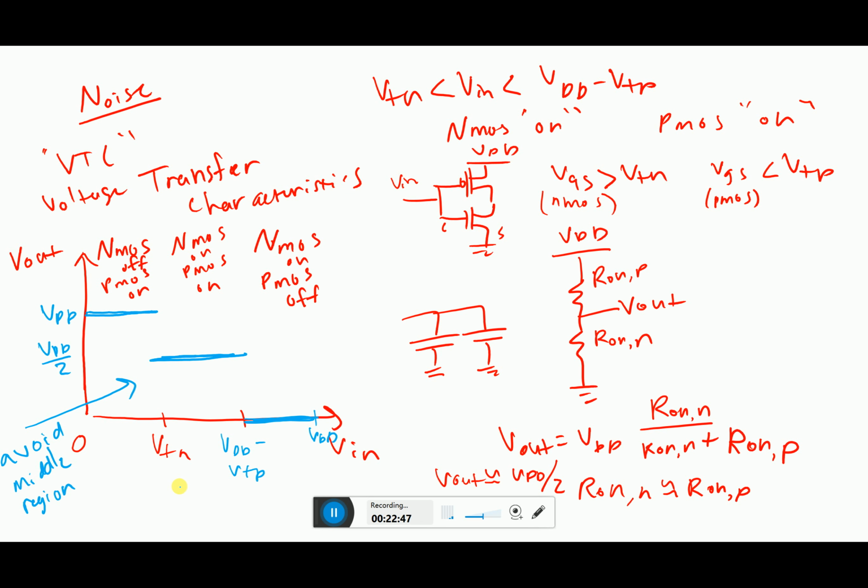So if our input is somewhat noisy, if a cosmic ray comes from somewhere, and instead of precisely 0, we're at half VTN, then we are still guaranteed that our output is at VDD, which is really important for designing these circuits. We know that there's a large immunity to noise, and we don't really need to worry about random cosmic rays coming out of nowhere, or temperature variations, or things like that. In the next video lecture, we'll talk more about CMOS logic and how we build larger circuits using these concepts.